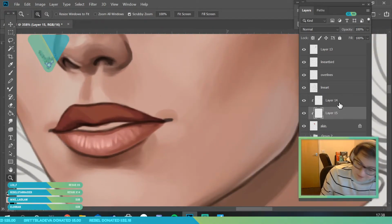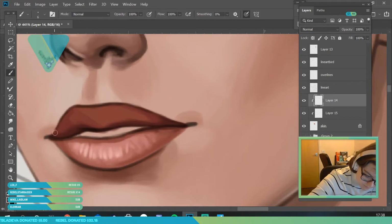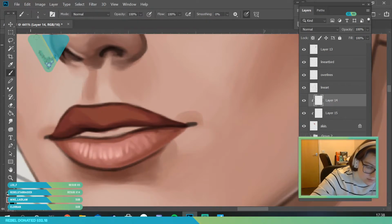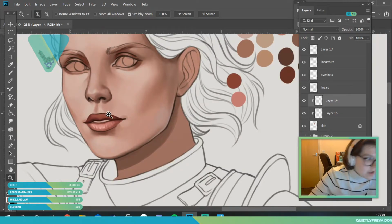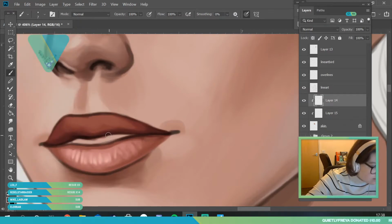Okay, so top lip, going back up to the layer above, we've already got some nice dark colours selected and ready to go here. What I'm going to do next is eyedrop from the lighter colours on the bottom lip, and now add highlights, as you can see. And then there will be some slight texture coming off that bottom lip.